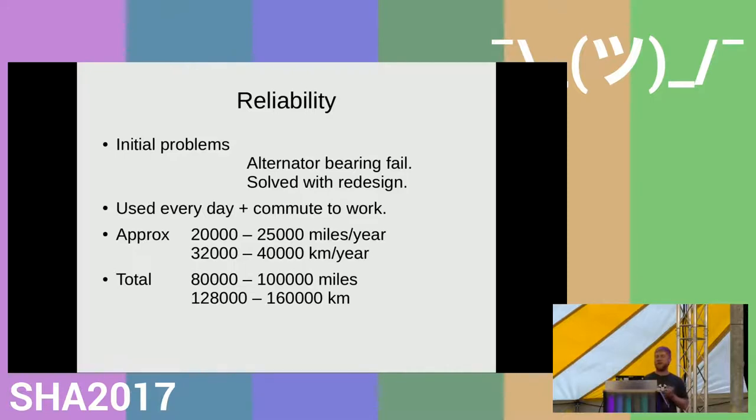I do a round trip of about 70 miles every day, which for the last 4 or 5 years stacks up to quite a staggering amount of miles I've done on it. Despite the fact it broke down 10 kilometers from here, and I had to get some friendly help getting here, which was great, because if I'd called my recovery agent, I'd have gone home on Thursday night and missed everything, including this presentation.